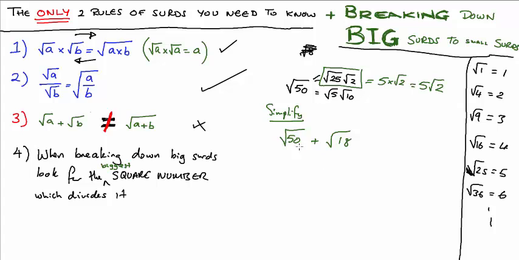But here's the deal. You could break this down to 5 root 2. Now guys, try to break down root 18. Okay, take a second, try to do that yourself. So again, this is how you do it. You just think of two numbers which it breaks down to. So it's square root of 2, square root of 9.